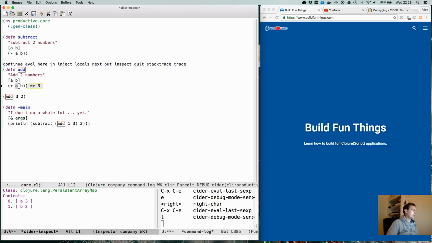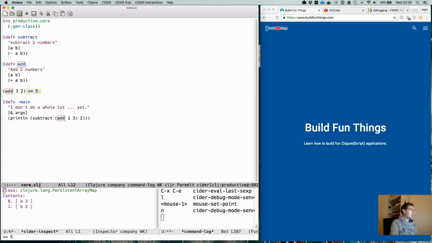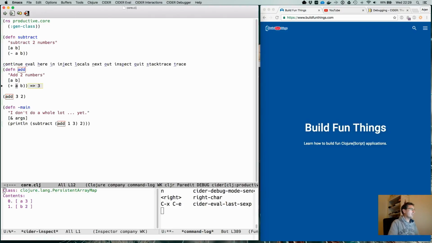Pressing L will show you the locals, so the local variables within the context that you are in now, and hitting the N will step through the elements of the expression, and then it will return until you're at the end of the chain, really. O for out, stepping out of a function. But you can also inspect. If you hit the P, you can say, well, show me the value of B.